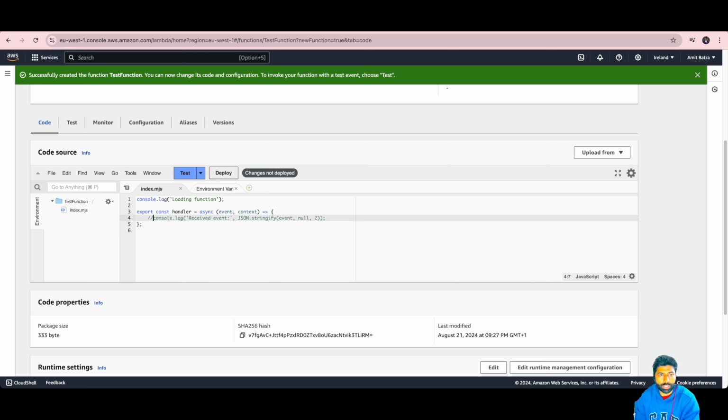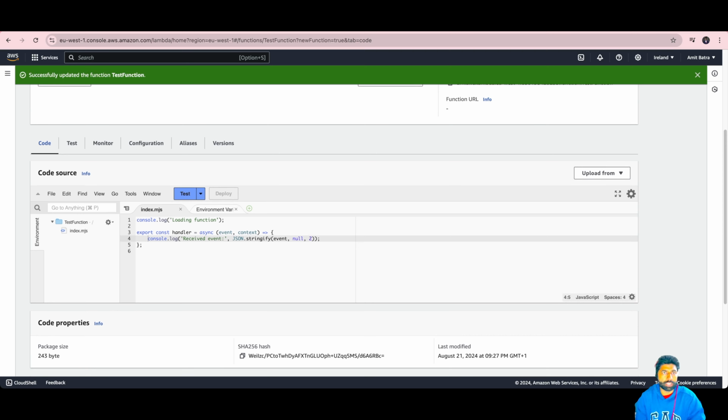We're just going to print the JSON event as it is, which comes in from the SQS queue or from the SNS topic. Let's deploy. So the Lambda function has been created.